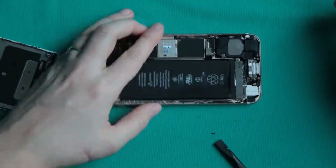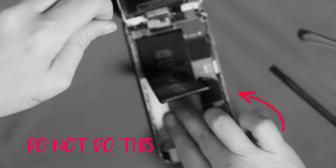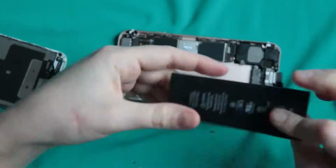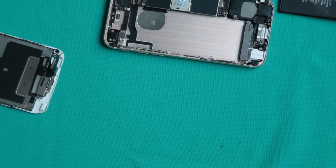It happened to me before because I am a fool, so learn it from me and don't do it. Luckily, no damage to the phone occurred because I was able to remove it fast enough. But be careful, that's what I'm trying to say. Be careful while removing the battery.